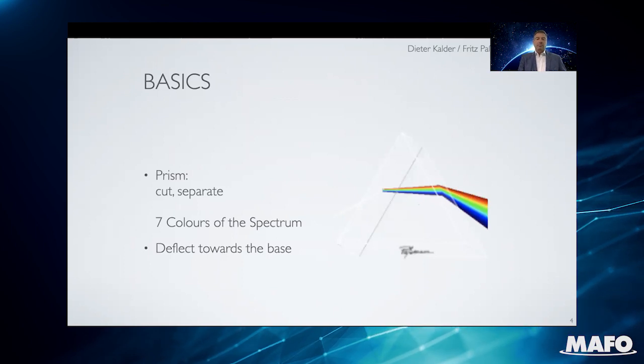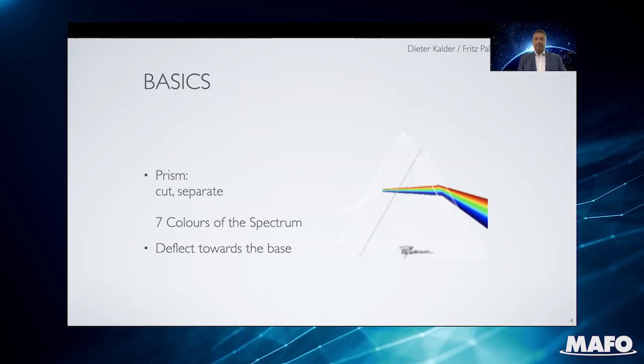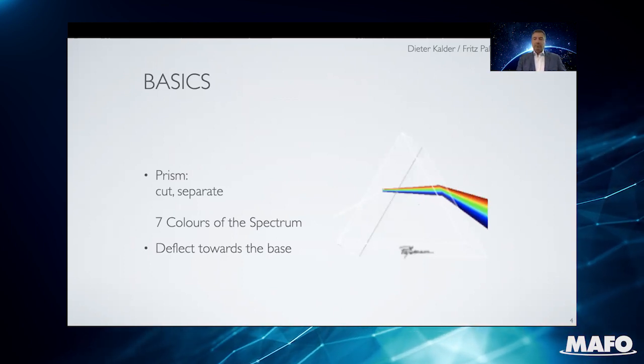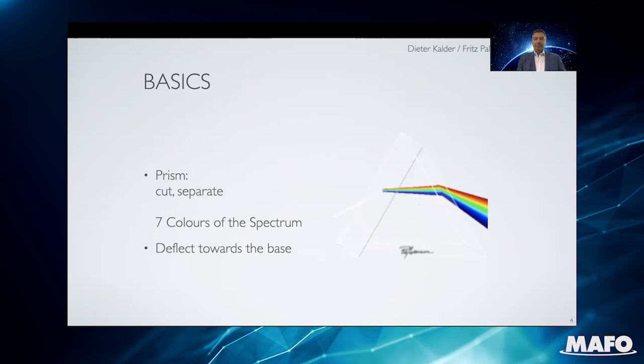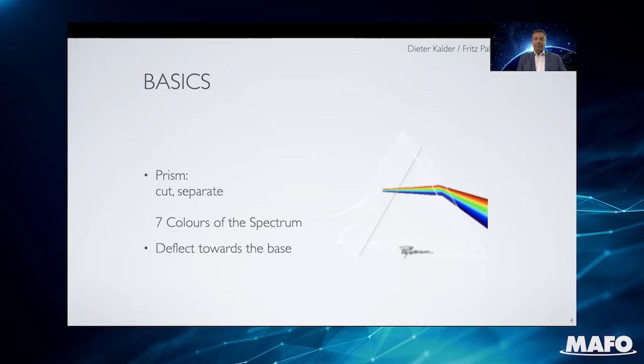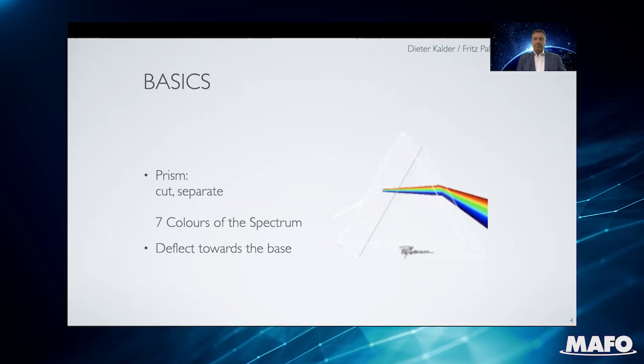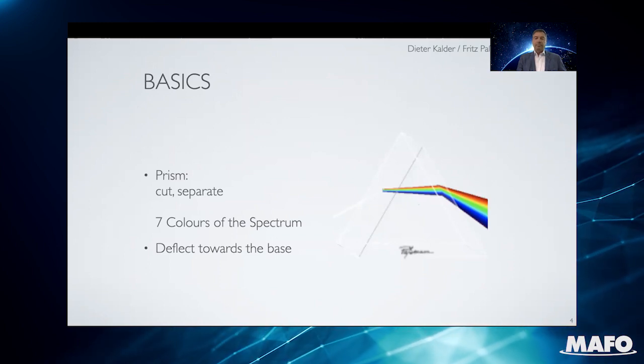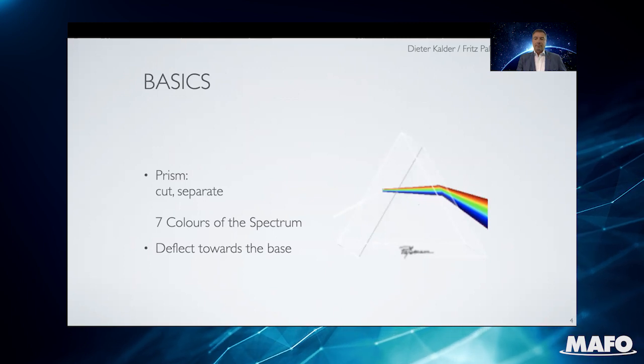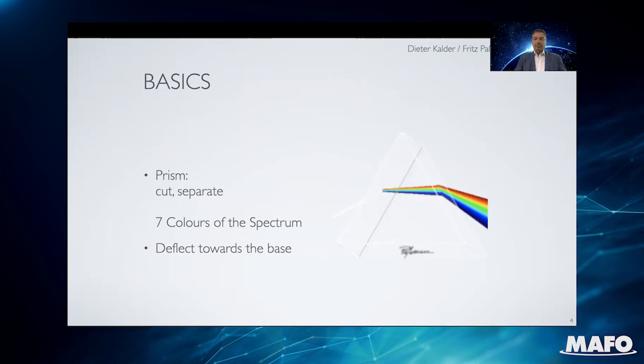First, some basics. Let's start with white light. It is the sum of all the colors. We have known this since the days of Isaac Newton in around 1700. Higher frequency blue light gets refracted more than lower frequency red light. Therefore, a prism will bend blue light towards the base more than red light.